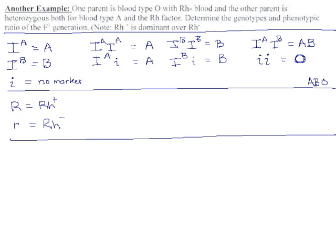And for this, there are three possible genotypes. Big R big R means you're positive, you definitely have rhesus factor. Big R little r means you have one of each, the dominant wins, you still have rhesus factor. And little r little r means you have two alleles that say don't have rhesus factor, and so you don't have it. All right, I'm going to clear that off the screen because I'm going to need the space, but if you want to meditate on that for a moment, hit pause. Okay, here it goes. Let's get to the actual question.